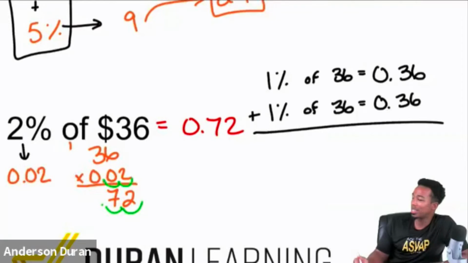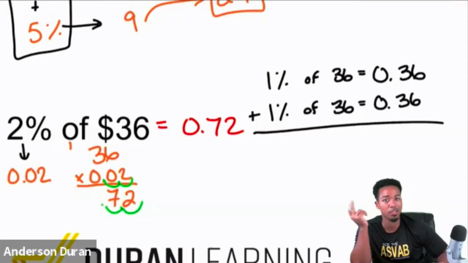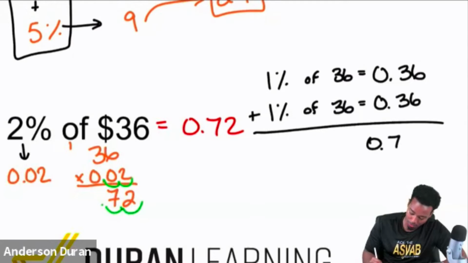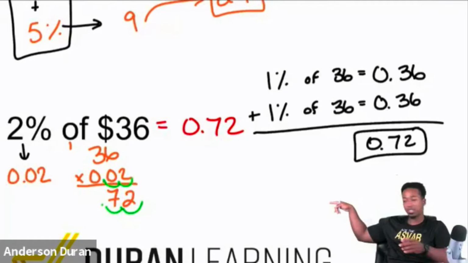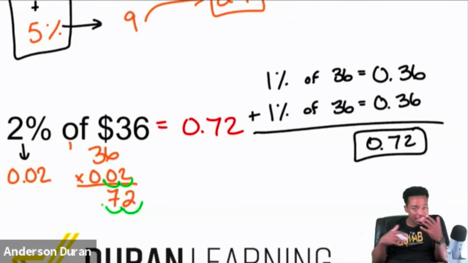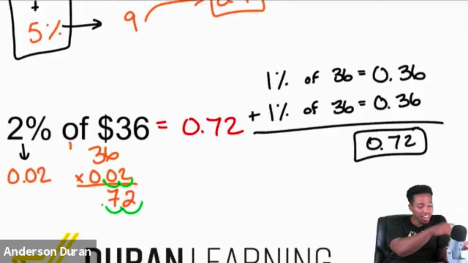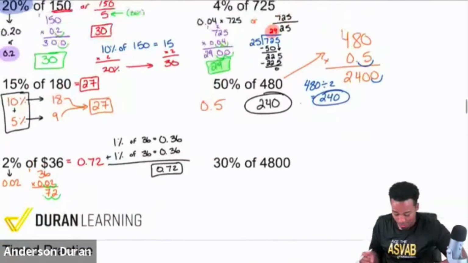And so I got to ask everybody, if I did it that way, just saying, hey, what's 36 times 2? Okay, 72, 0.72. Would that make sense to anybody if I presented it that way? Obviously going through the first way first, but would this make sense if I did it that way too? Where you can find 1%, base it off of a convenient percent, and then get to that percent. There's a ton of different ways you can look at this, but I don't want to confuse half my crowd here. That's not what I'm trying to do.